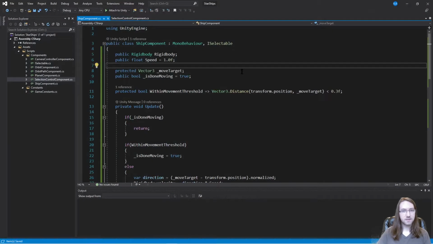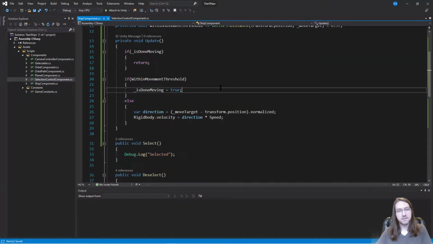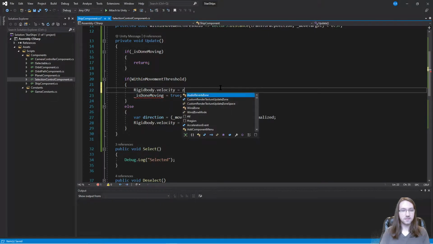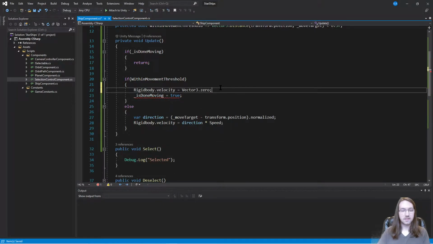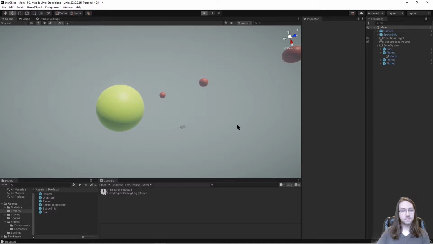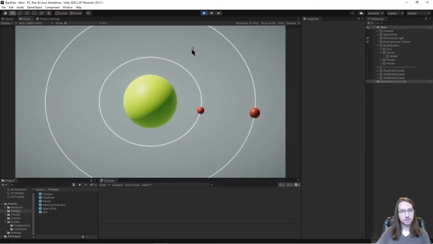Well, because the rigid body velocity needs to be set to 0. That's why. So I click here, and then I click, I don't know, on that white line. It should stop. Yep, and then I do it again. I can interrupt its current movement orders by doing that. Yep, I like that. Alright.